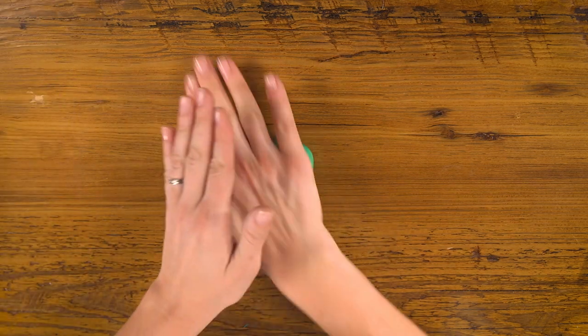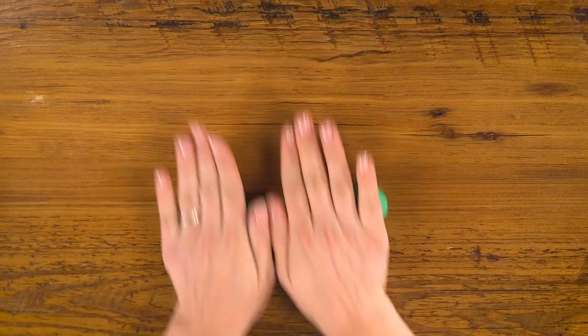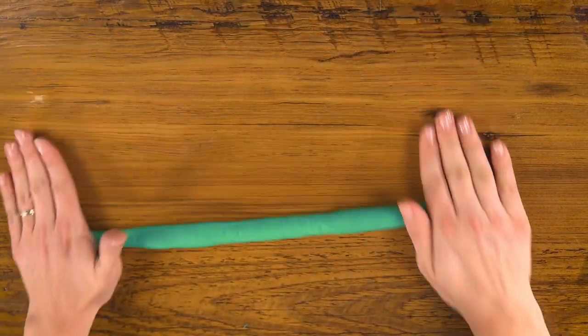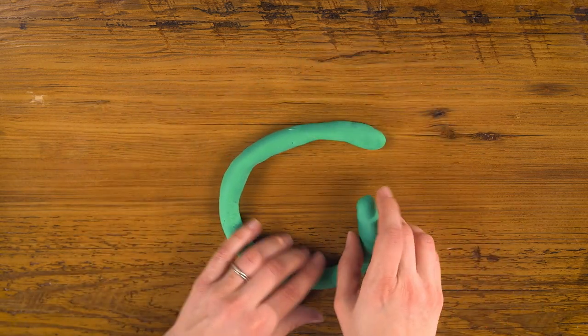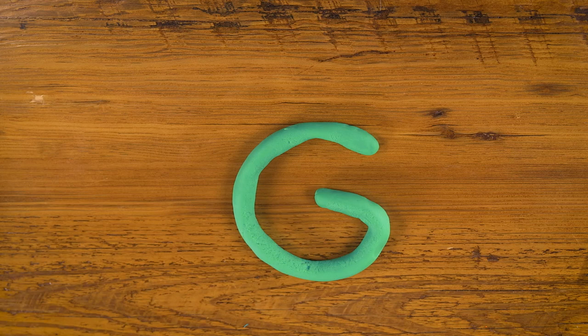For G, let's use green. I'll make a nice long rope again. Curve it up. Put the end in, like that, and there's your G.